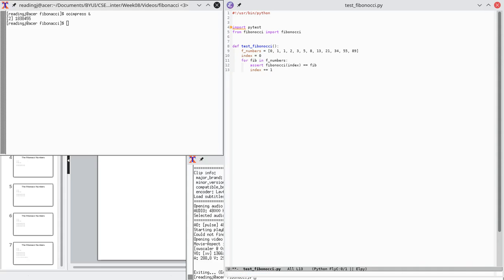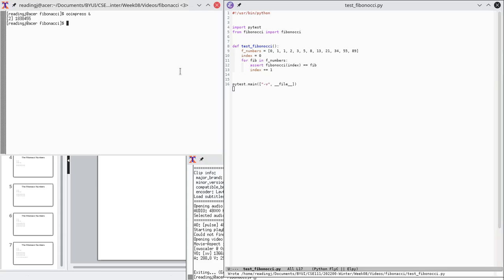So let's see. Okay, get rid of that. This is import pytest. Oops, and it's giving me a red squiggly because I haven't done anything with import pytest. So we need to say pytest.main. Okay, so there's our invocation to pytest.main.